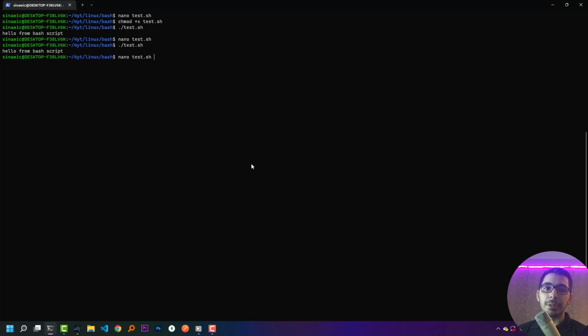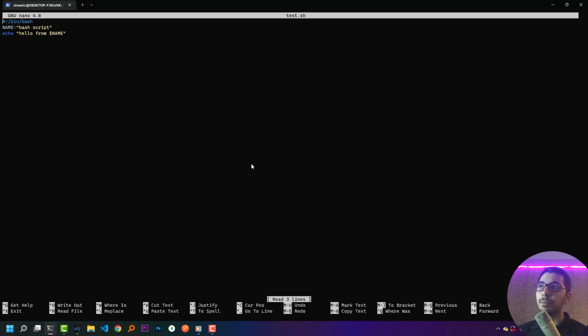Again, I'll go back to the test.sh file. In the bash script, we can have inputs, which read from the input that the user provides when the bash script asks for an input. In order to do this, I'll say echo input your name, and this time instead of assigning a value to the name variable, I'll just remove the equal part, and in here I say read name, and I'll just go ahead and remove the extra text from the output.